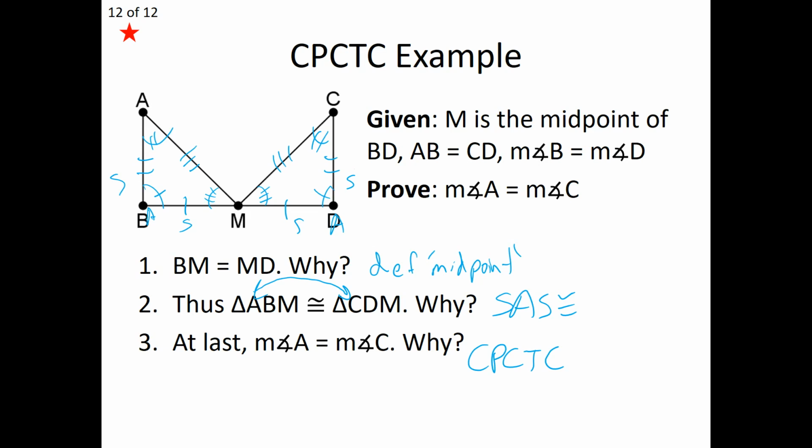So congruence is a door with more information, and we love walking through that door because we take the shortcut. It's having 3 pieces of information that turns into 6. We like that, right? We just doubled the amount of information. This concludes our lesson for the side angle side congruence postulate, and using it in proof.